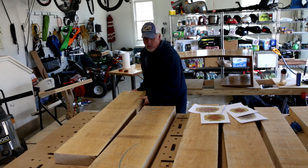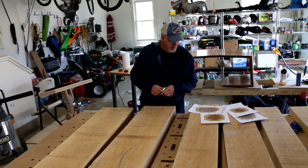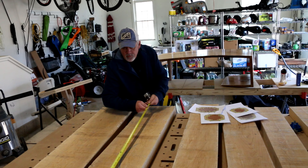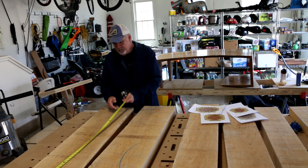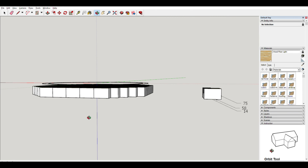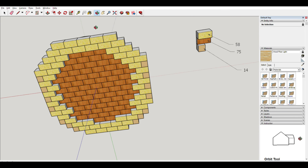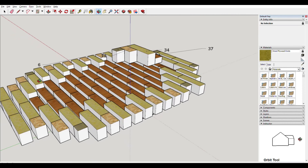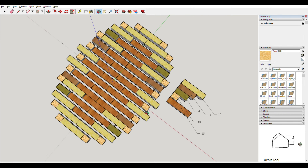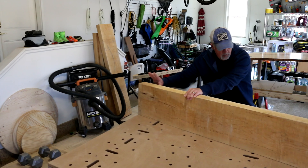The countertop needed to be three inches thick and 39 and a quarter inches across. I spent a few hours in SketchUp working with different dimensions of each block of end grain to come up with a design. I realized early on that the entirety of the countertop did not need to be three inches — if the outside border were three inches thick, the majority could be an inch and a half. This design decision helped save material but did cause quite a few problems later in the build.